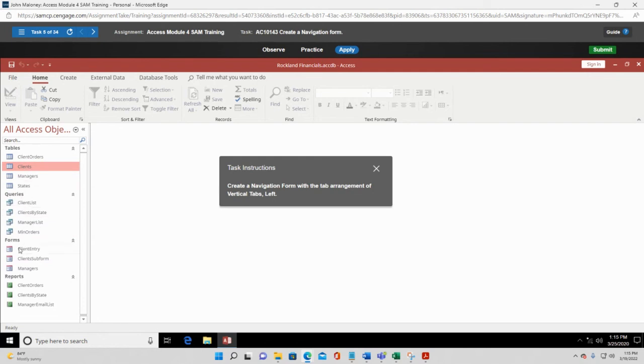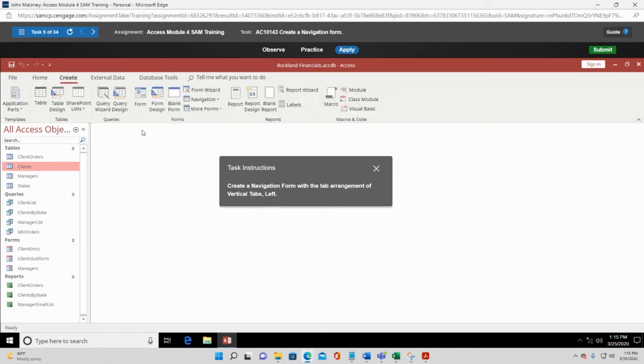But I want to emphasize again, normally when they tell you to create something, it's going to be based on something else. Like the last one, for sure we did it twice where it was based on, I think it was called managers here, and one maybe that was based on a query or a form. Anyway, create a navigation form.